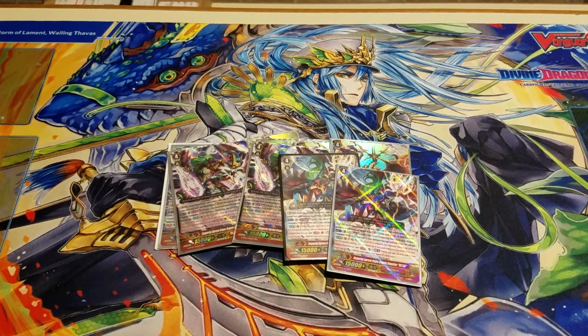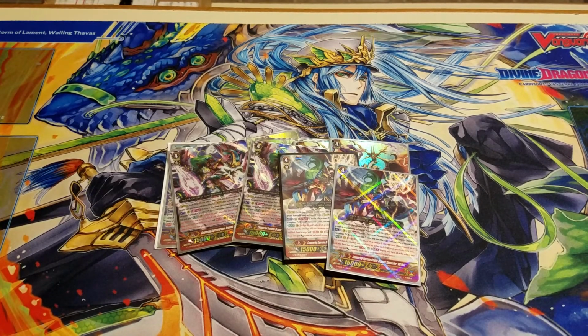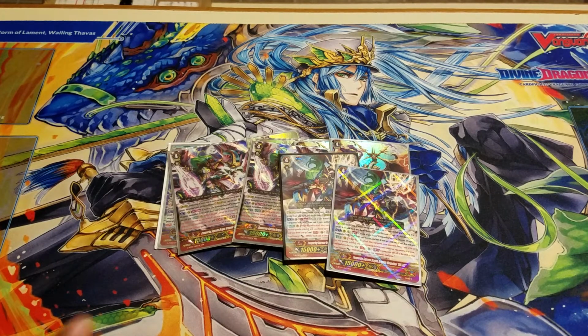Pretty good. GB3, your front row gets 3k for every unit in your opponent's binds face up. So by late game, if your opponent has like 7 cards face up, that gets 21k power to your front row. It just gets even bigger. So that's why you want to keep retiring and binding.